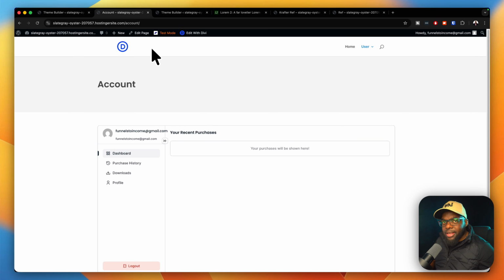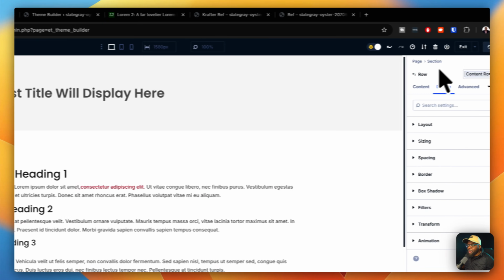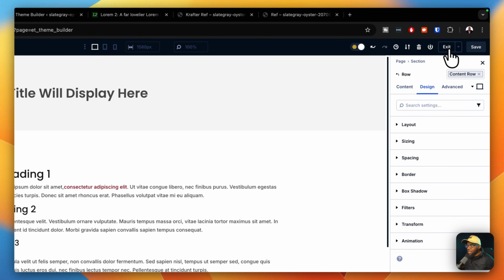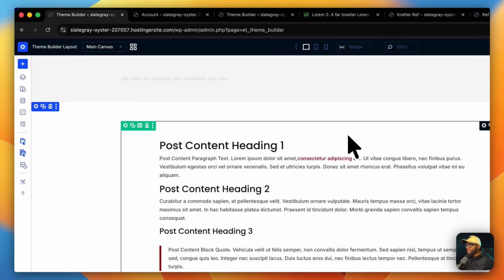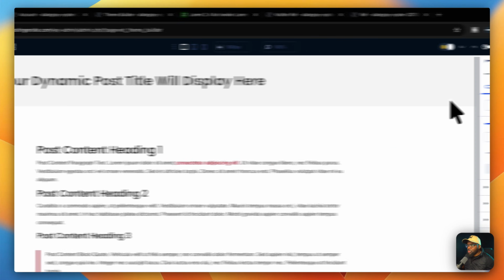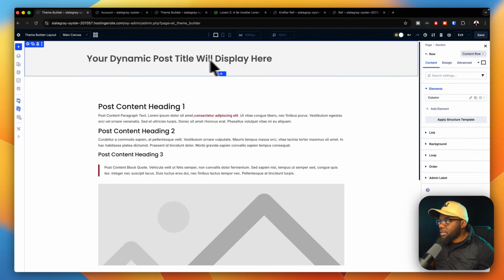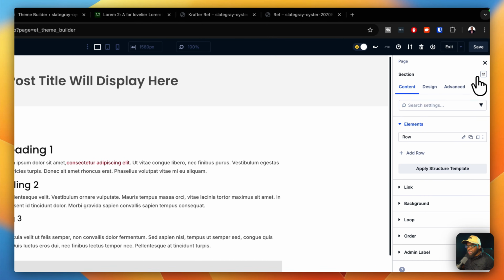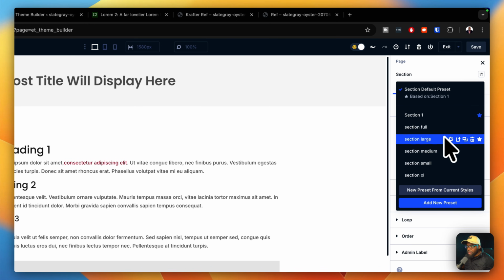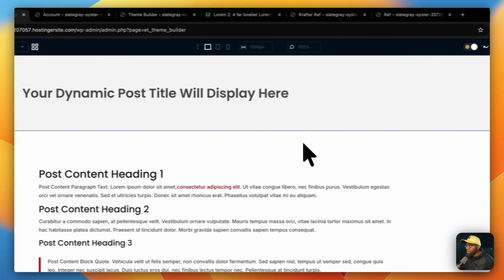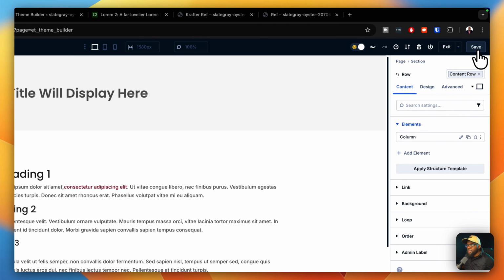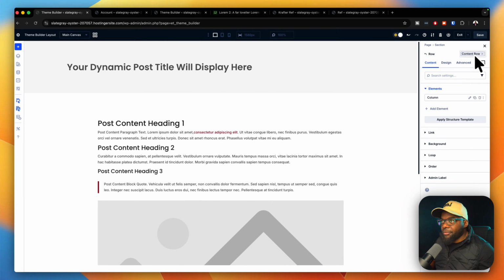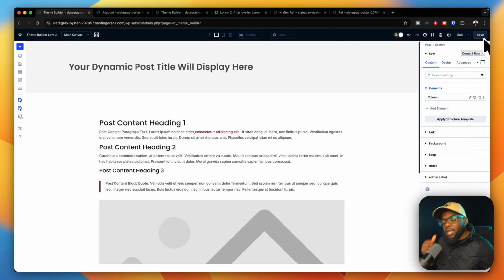So here we don't have a custom heading. We may need to fix a heading here for our site. But before we do that, let's just fix these pages first. So the products as well, we're going to go into the custom body and set this to content row. Next, we're also going to come over here, and I know we set this to medium. So I'm going to set this to medium, and then set this to content row as well. Boom. Okay. So now our product pages are going to have that. I mean, I've just set it up, but we don't really need it.